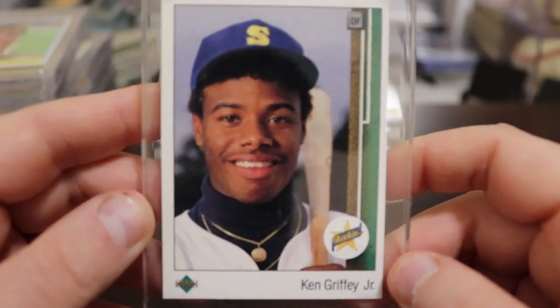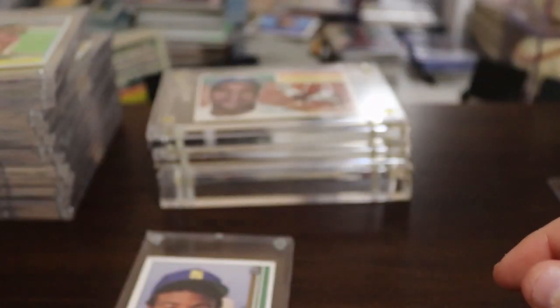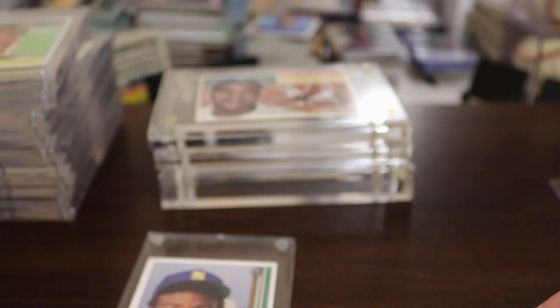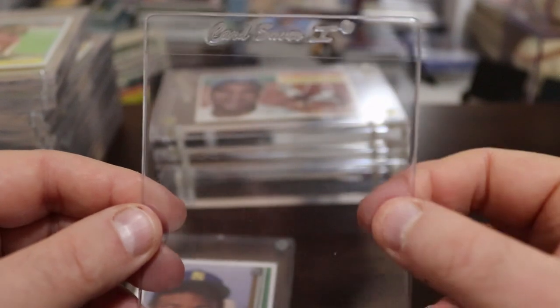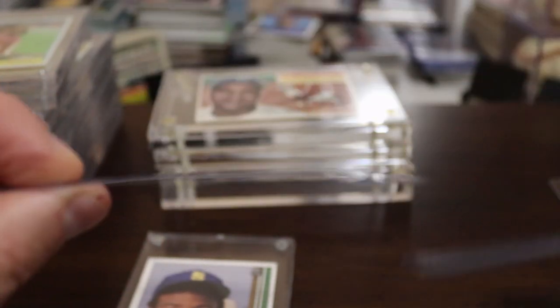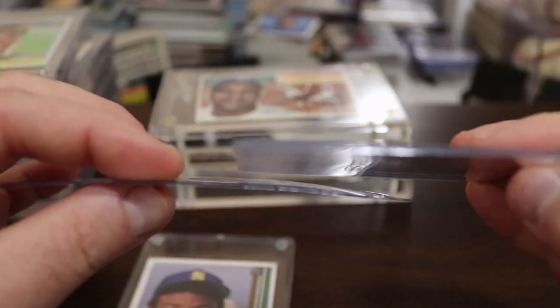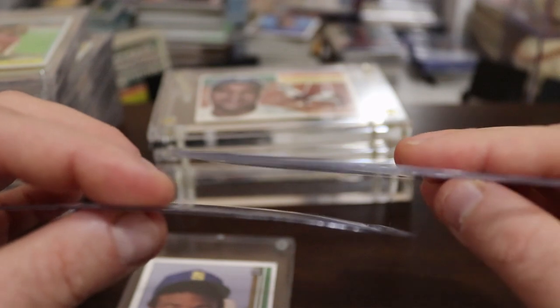Let me go through a couple of ways to properly protect your cards. A lot of people used to use binder sheets. Top loaders and penny sleeves are common, and most people do both — penny sleeve it and put it in a top loader. I personally love card saver ones, simply because I grade a lot of stuff to PSA and grading companies prefer them. They also take up less space than a top loader, which is a bonus even if you're not sending cards in.